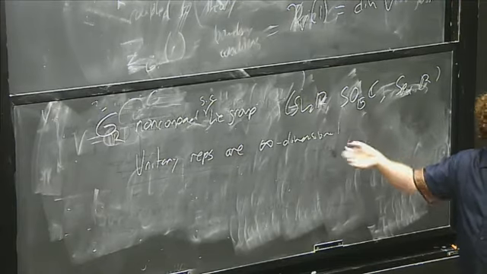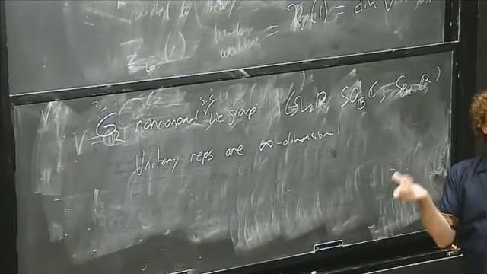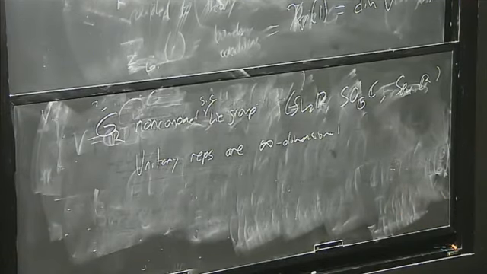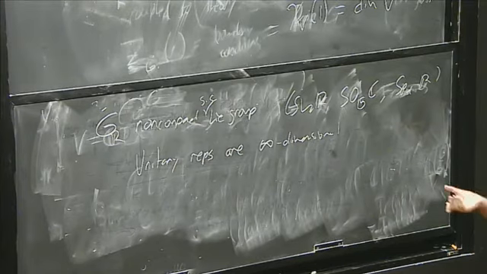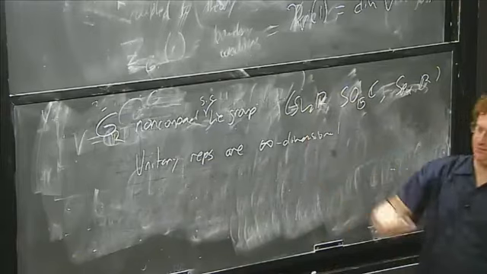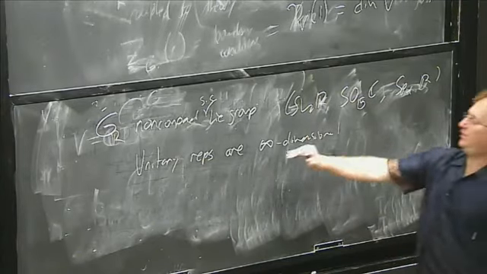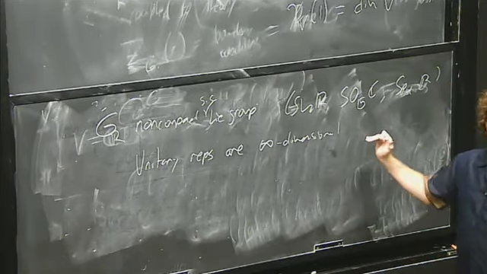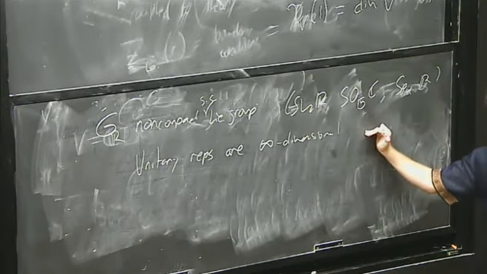And I guess I didn't do enough propaganda, perhaps, for characters. Let me remind you that, like a finite dimensional vector space is completely determined by its dimension, a representation of a finite group or of a compact Lie group is completely determined by its character. It's a complete invariant, and its values are very meaningful. They have these beautiful formulas as fixed points. And you'd like to develop a theory like this for infinite dimensional representations. And then you realize, the minute you ask the question, it doesn't make any sense.